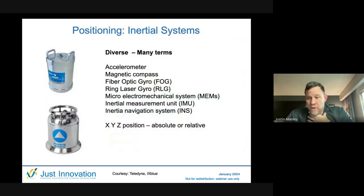Another way to find your way, if you've ever, back long ago, someone would give you directions and say, after the stoplight, go 3/10 of a mile and turn right into my driveway. And you did that with your odometer on your car, if you ever remember doing that. Inertial navigation systems are conceptually similar. They help you track your motion from the last time you measured your position. So let's say you got a GPS hit, you can use an inertial system and you know you've gone north for 2 miles and then east for a mile, and you think you're where you think you are.